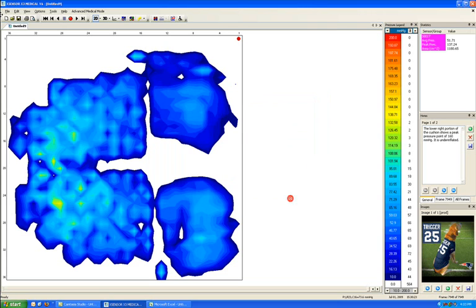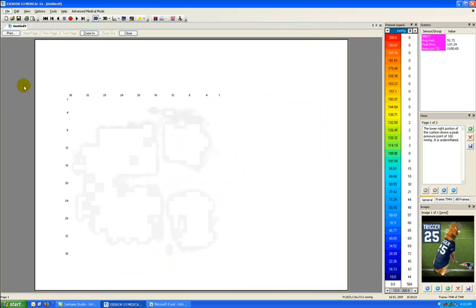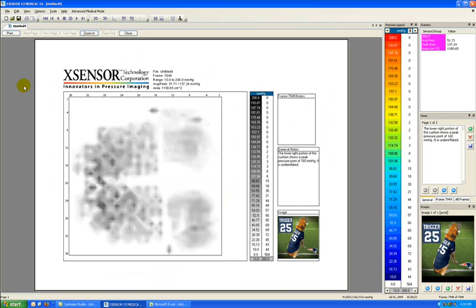Closing out this box, we do have a couple other printing options. We can select Print Preview, so we can see exactly how that image is going to print out on the page, according to what we did in the Print Layout box. So we're actually able to see that I didn't enter any notes for frames 7 to 9, but I did have general notes. I have my image, the pressure legend, and then the image itself in grayscale. On the top we see the file name, frame range, average and peak pressures, and also area. So we're able to see all of that data that's representative of our session.